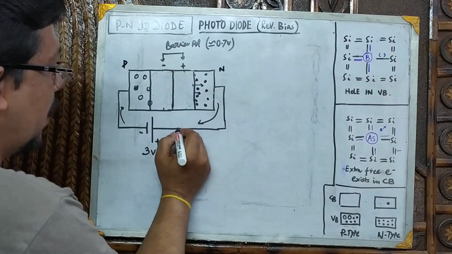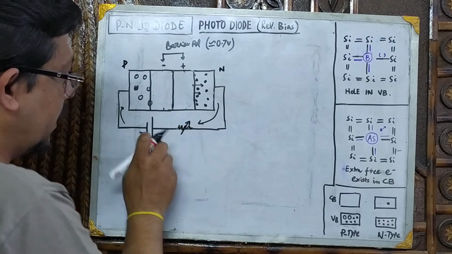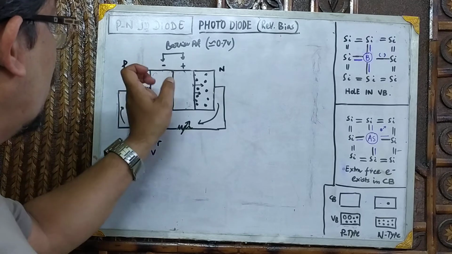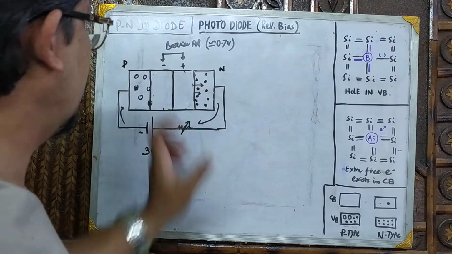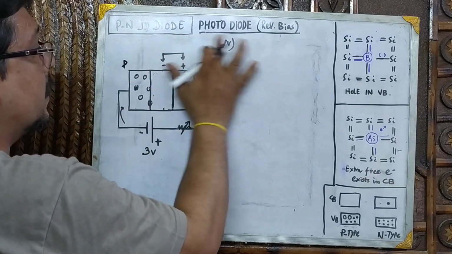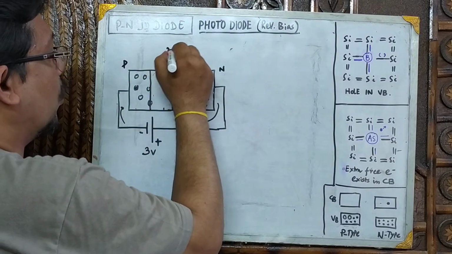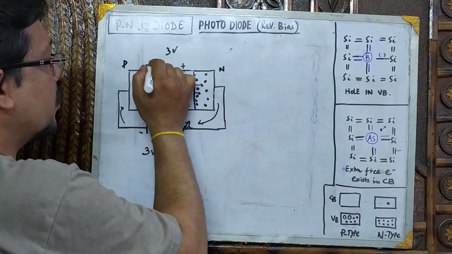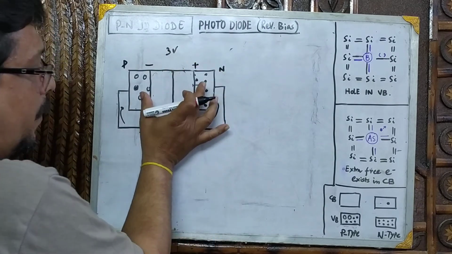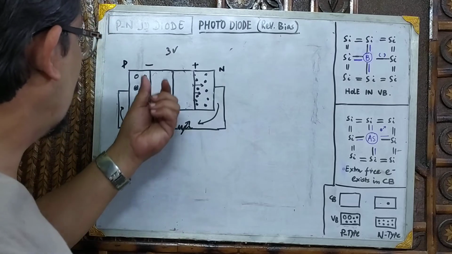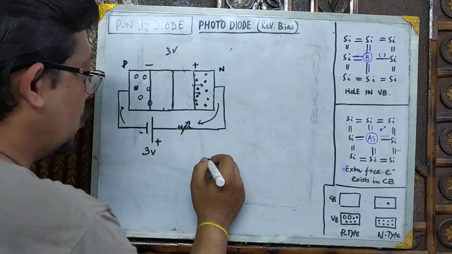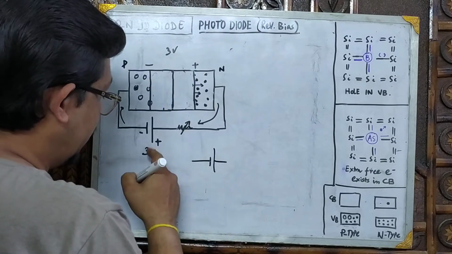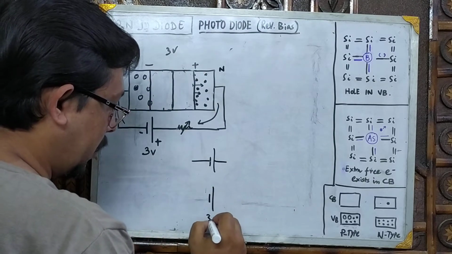Gradually, if we add one resistance, we change the voltage gradually, and ultimately it reaches 3 volt. Then this barrier potential will gradually increase. Suppose it comes to 3 volt, then what will happen? We are increasing in this way. Then we can think this is negative potential, this is positive potential, increasing the depletion layer. So when these two voltages are equal, we can make one equivalent circuit like this. That was for this barrier potential, and this is for the battery. This is the original battery of 3 volt.